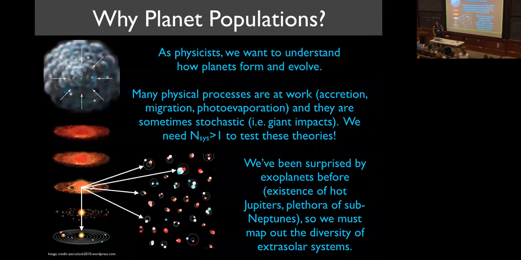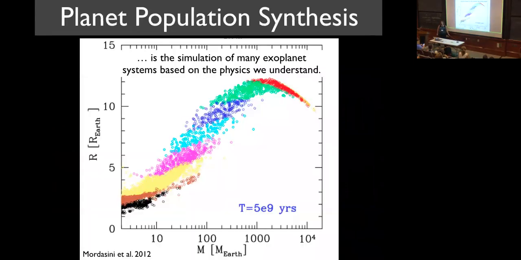Okay, so this is kind of like a meta note here. On the kind of theory side, which I'm not going to talk about at all, but I wanted to mention, the kind of study of planet populations is done with planet population synthesis. So you can understand this as a simulation of many exoplanet systems based on the physics that we understand. So there are several groups working on this. This plot is from Christoph Morosini's work doing this. All of these, so in particular, we're looking at the mass of the planet and the radius of the planet. I tend to think a lot in this space. My work is in mass and radius stuff.